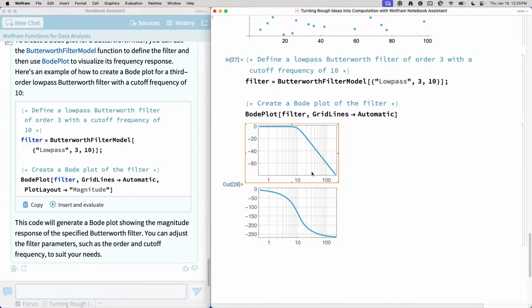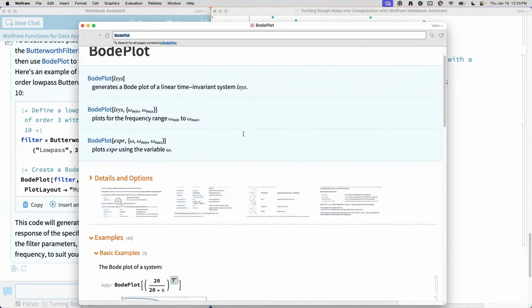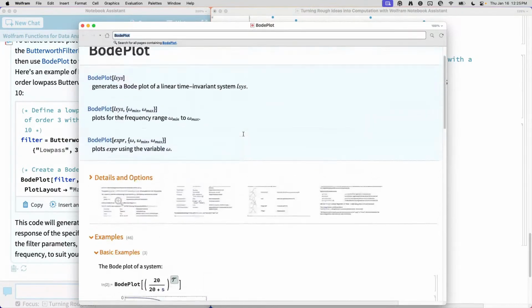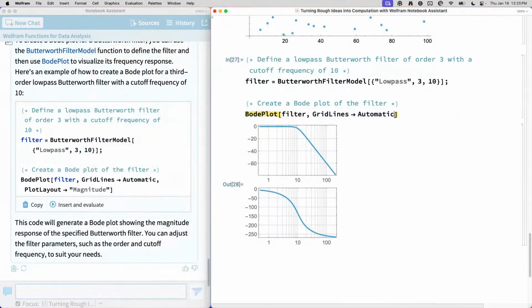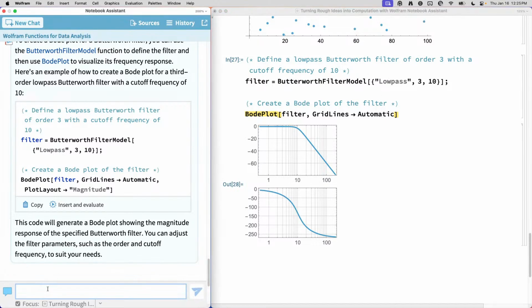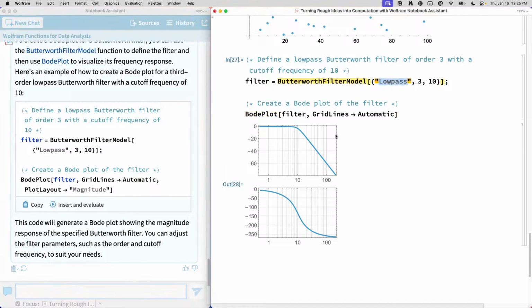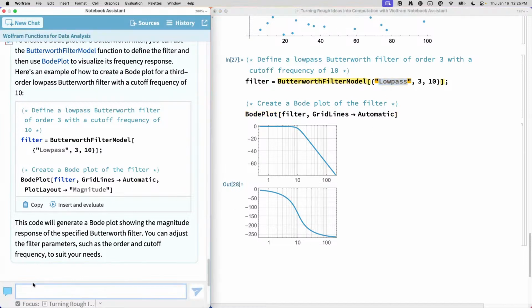And there we can see that this has both, is it a magnitude and a phase? Maybe in here it will say magnitude and phase of the transfer function. Okay. So magnitude and phase we can get by removing that thing. And then this is for a low pass. And so you might be able to guess what we should replace this with if we want a high pass version, but might as well ask Notebook Assistant just to check, just see what it says.